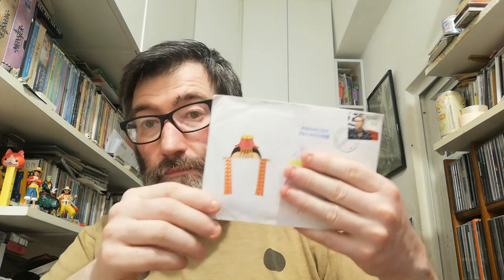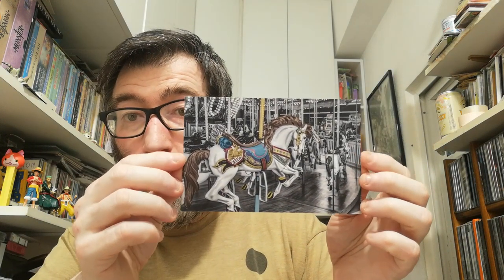The next one came from Poland. It came in an envelope, and inside I received some stuff — some used stamps for my father's collection, then a nice black and white and color merry-go-round postcard. On the back side it's decorated with some washi tape and some watercolor, and the person who sent me this was Oct. Thank you for the postcard, and finally there was also a tea bag for my collection — I also collect tea labels — and I will drink this tea. I hope I like it.